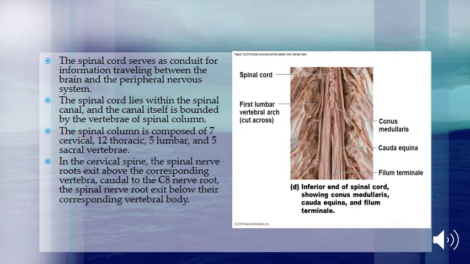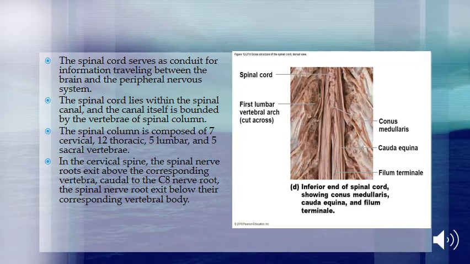The spinal cord is divided into segments. Each spinal cord segment has nerves coming in and out of it, and these are known as spinal nerves. The spinal nerve exits from its corresponding vertebral level. The cervical level is unique. Why is it unique? Because it has 8 pairs of spinal nerves.